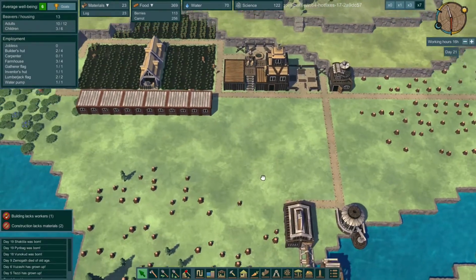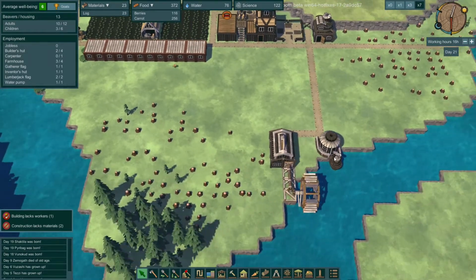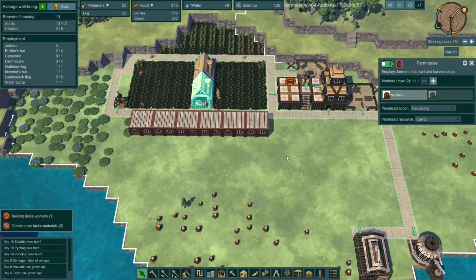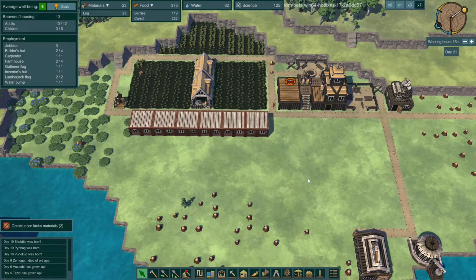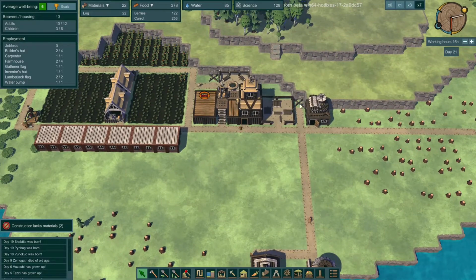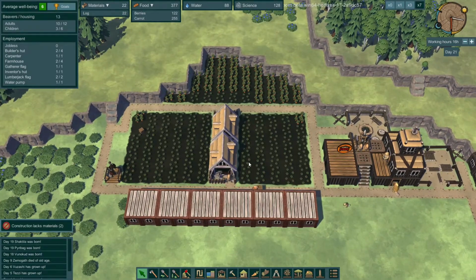We'll see. But yeah, we just have to wait for one of these children to grow up into an adult. They will become a worker, a carpenter there. I could potentially turn down this, down that, and then there we go, would have a carpenter. We'll start getting some planks, and then the planks will start getting that there. And everything will be awesome.